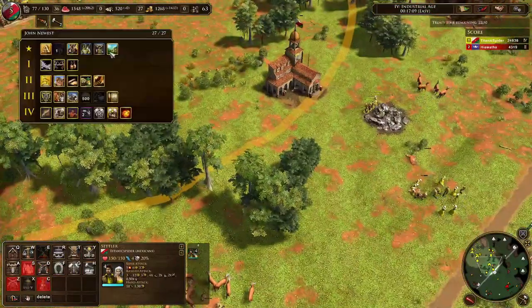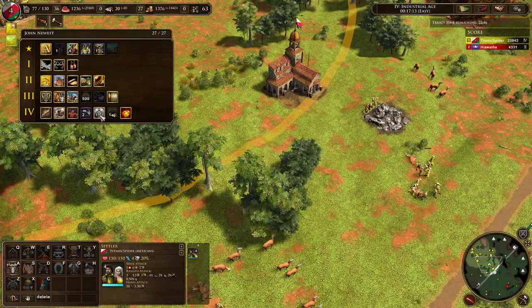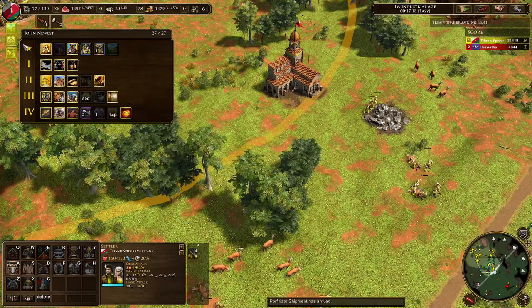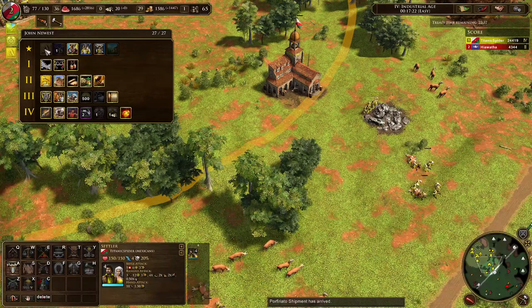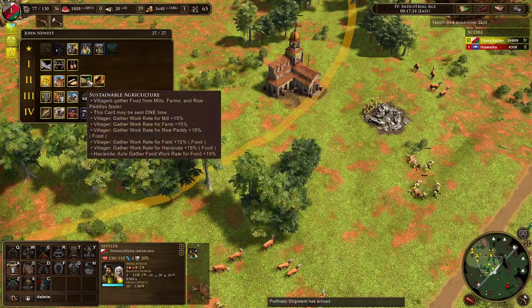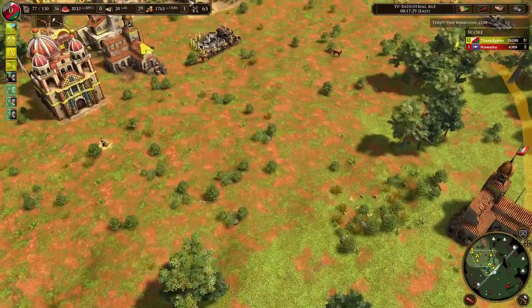Once you hit age 4, you will immediately send the wood factory, then the wood trickle, then the other wood card. At this point, you will want to send this shipment, as it will give you double shipments from the next age up, which will be vital as it will give you two factory wagons right off the bat.